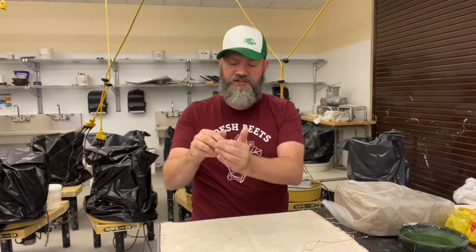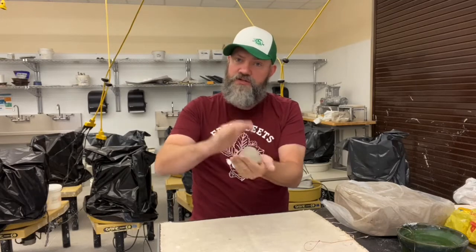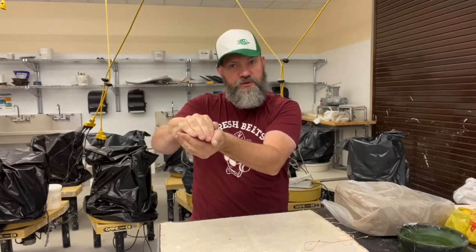And so when you start to work with a larger piece of clay, what you want to do is take the clay and hit it back and forth in your hand like this. And as you do that, you can rotate the clay around in your hand. And if you're hitting it in between your two cupped hands, you're going to start to form your clay into that ball that you're looking for.